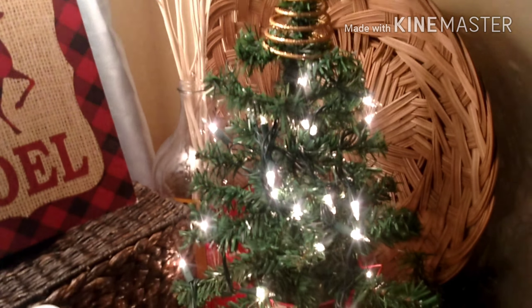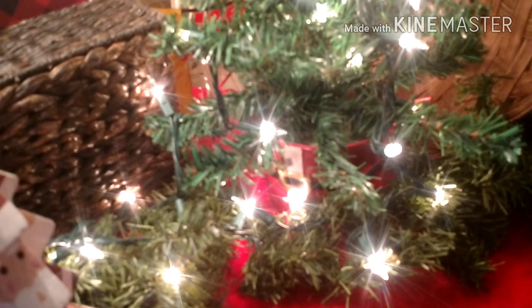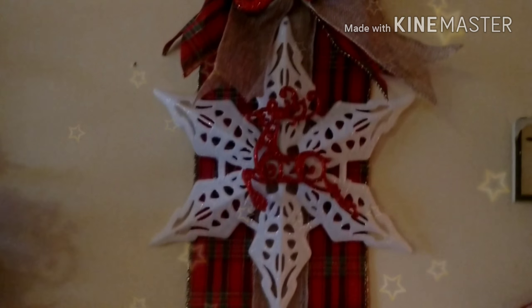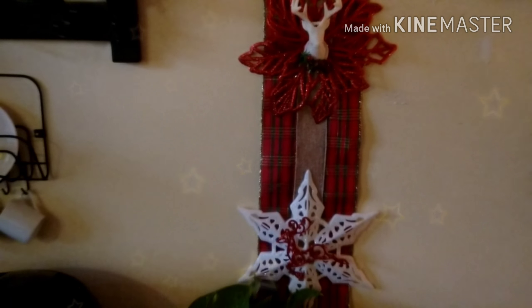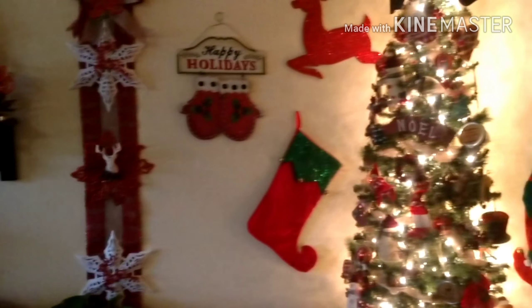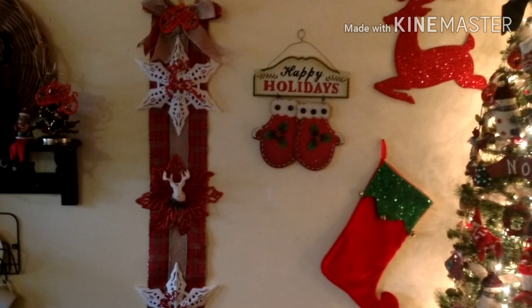I got this Dollar Tree sign and just tied it to my lamp. I got a gold star and added it to a Dollar Tree Christmas tree for $1, along with a little Santa bucket and 20-count plug-in lights. I decided to put the wall hanging — the door hanging, actually — on the wall by the Christmas tree, and I think I like it there better.